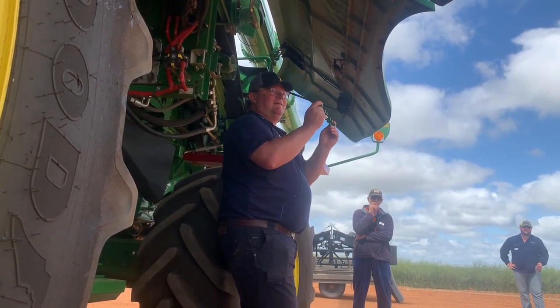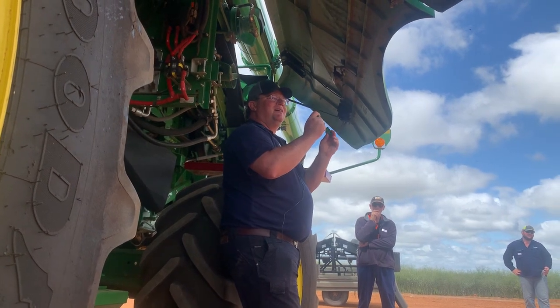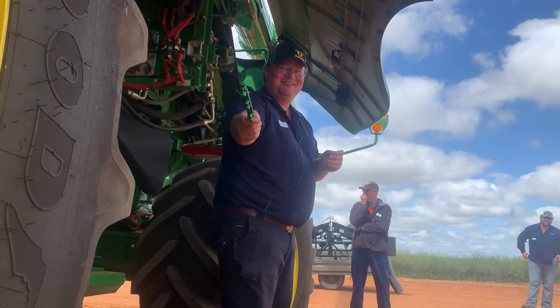What happens if you buy one that's like not green? Can you make some of them?